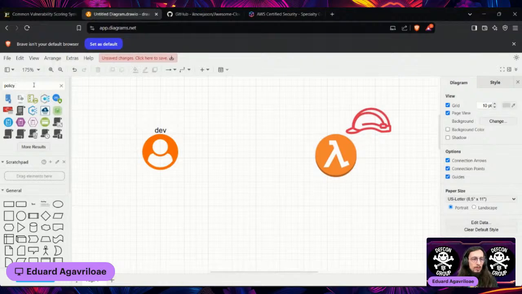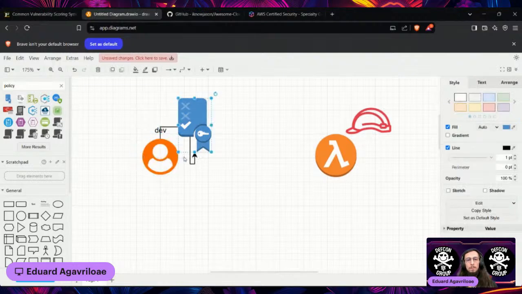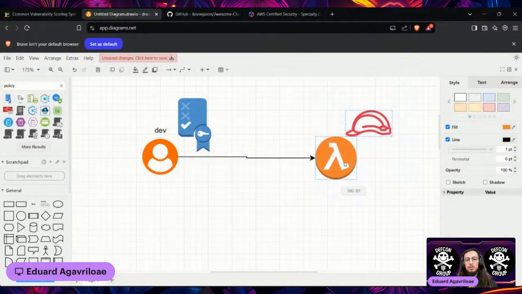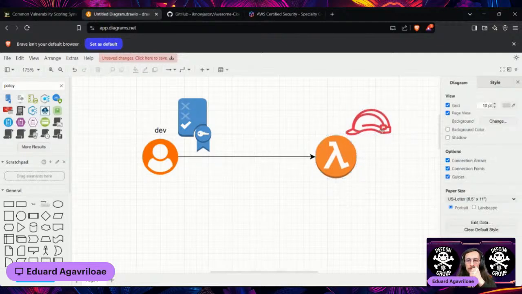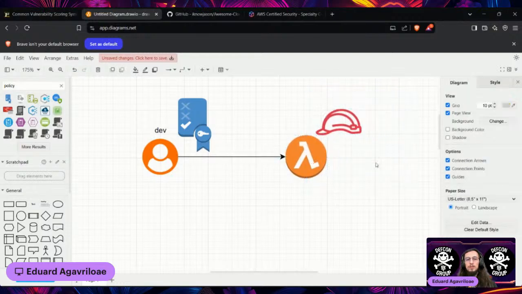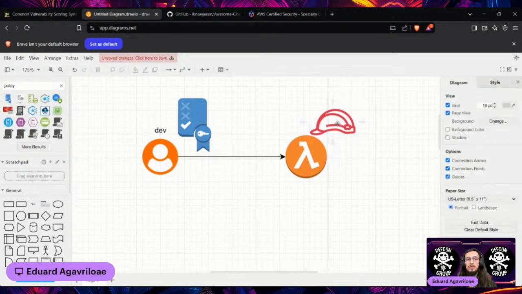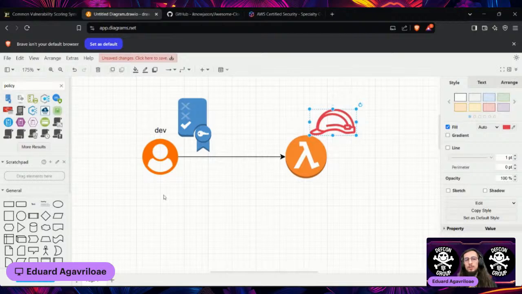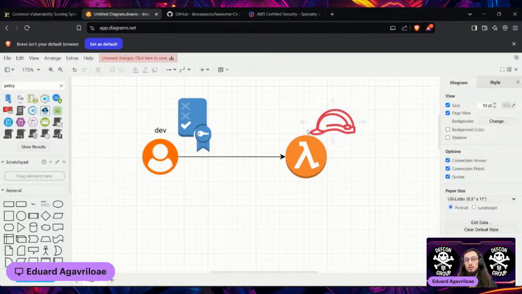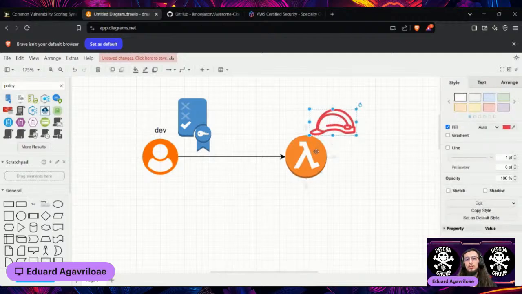Good policy. I don't find the one that I want, but I'll check this out. So essentially, this developer is an identity from the AWS account, and they can modify the code from this Lambda function. And because they can modify the code, it means that this developer will have access to whatever the Lambda function is able to do through this role. And because this role has a privilege escalation vector in it, the developer will be able to escalate privileges through the Lambda function code using the role attached to the Lambda function.